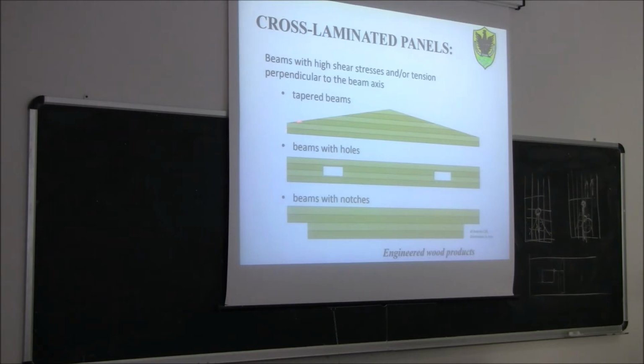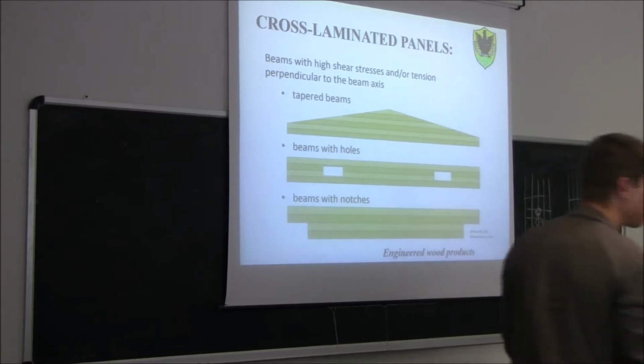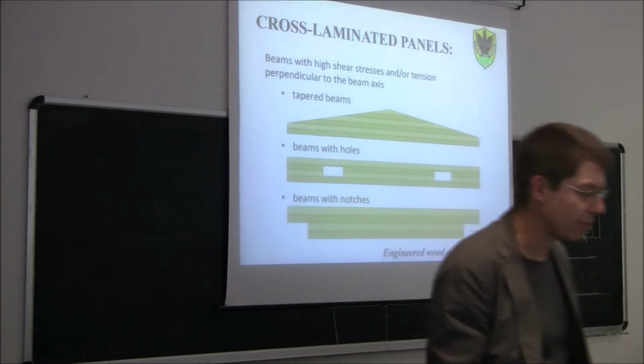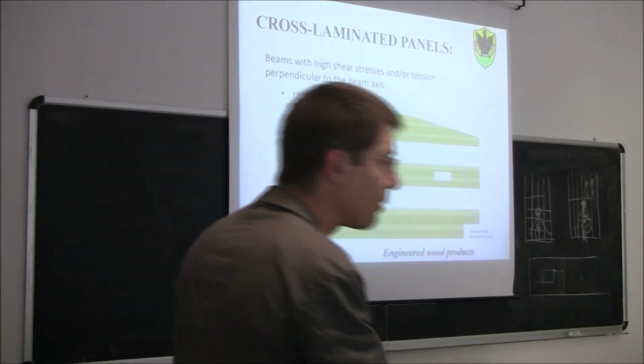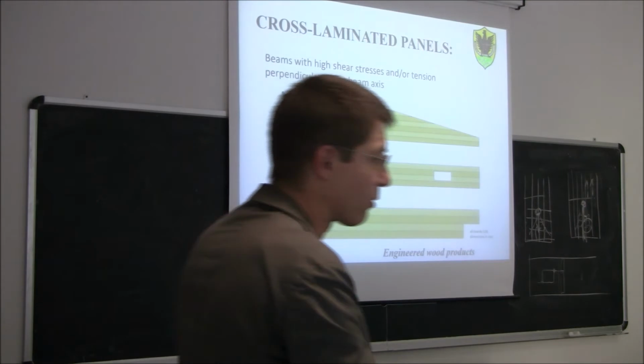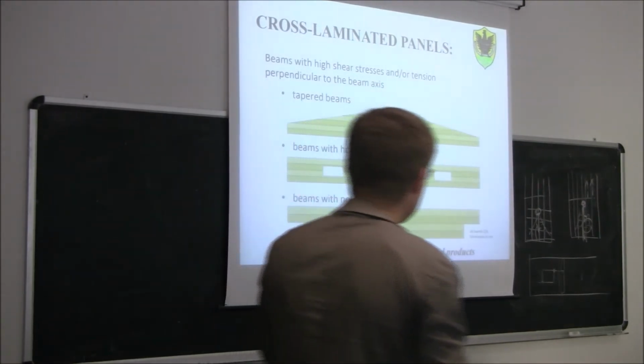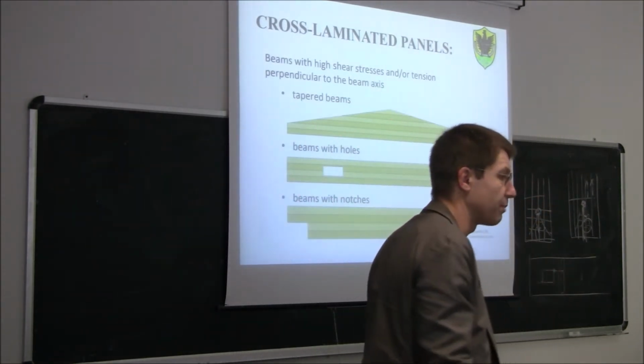Also, we will study later that in this kind of tapered beams there are also secondary stresses. So there are tensile stresses around here. So also in this case, it's a good idea to use cross lam rather than glulam. If you use glulam, we need to reinforce, to put some screws or some epoxy bars or some plywood. In this case, instead, we don't need to put any reinforcement. Okay?